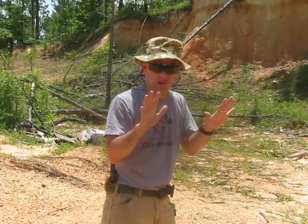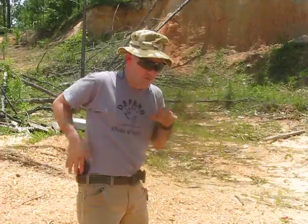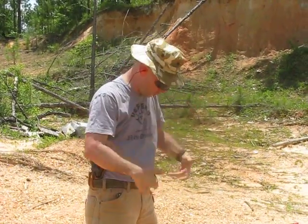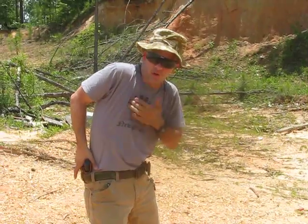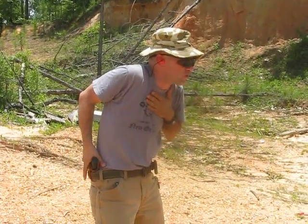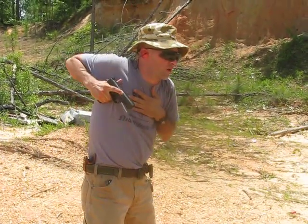Here's the deal. Both hands have to move together. We want the hands high on the body — we want them out of the way for a couple of reasons. Count one, a draw stroke: my hips are square to threat. Support hand comes in high and flat. I get a full firing grip on the holstered gun — thumb is flagged, web deep in the tang, fingertips touch front strap. Crush grip the gun. Gun draws up the body to count two.